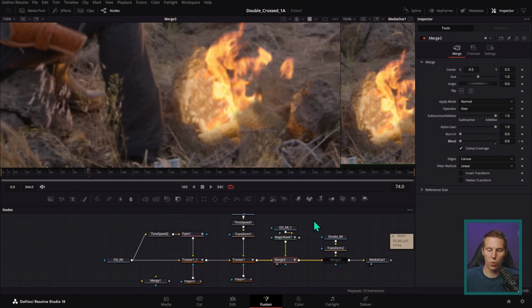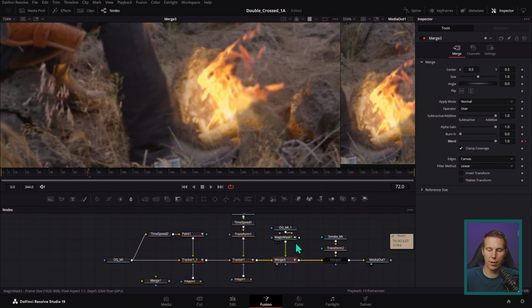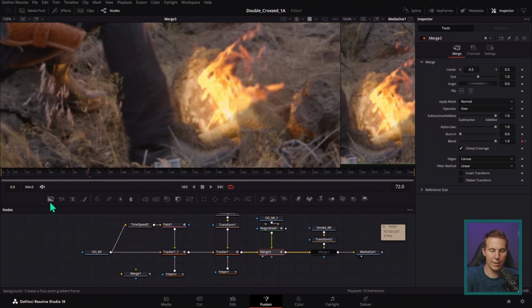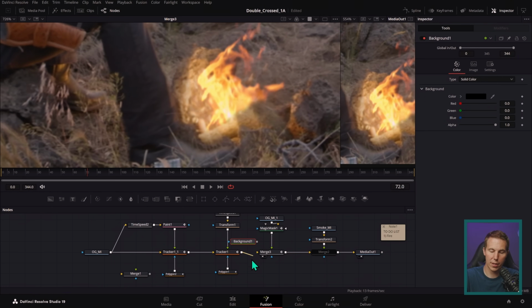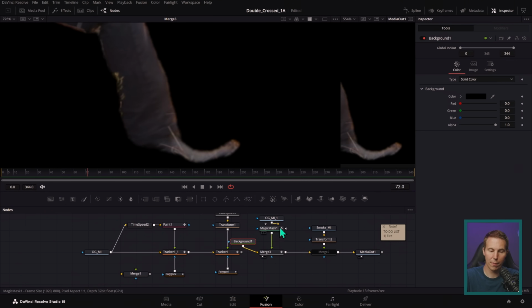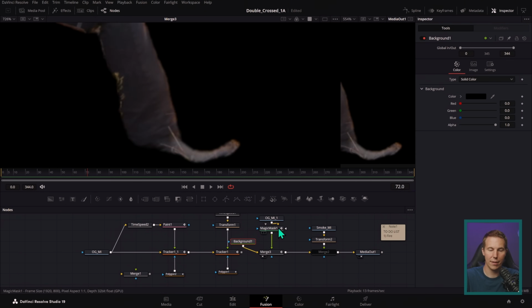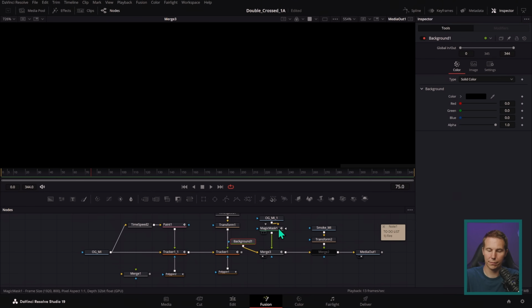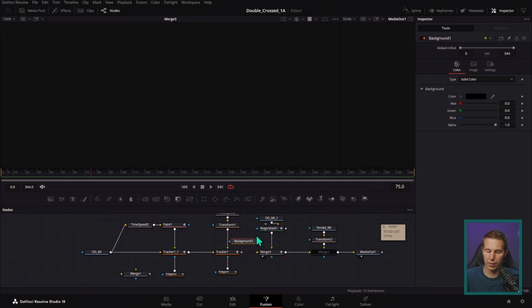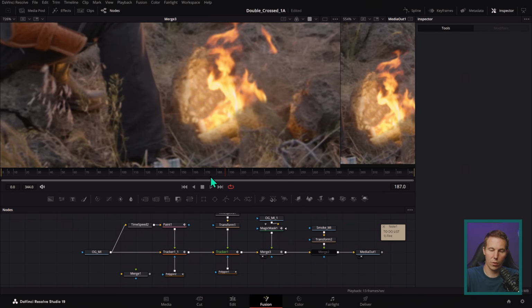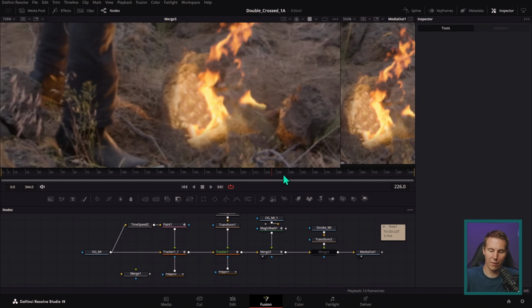Now, that's going to turn off our magic mask layer and everything. We can kind of see this if I plug a background into this foreground here for magic mask. This is what our magic mask is doing. So we have our magic mask, and then it just turns it off, okay? Because we only need that little part. And now the rest of this will still be able to see the fire and everything. Great.